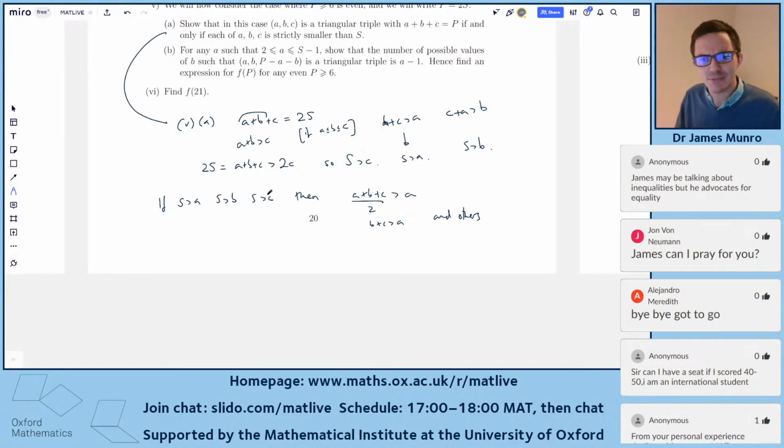So this is a little bit weird. This is sort of checking that in a triangle triple, each side is smaller than the semi-perimeter. That actually makes sense, I suppose, if I pause and think about it, which maybe you don't have time to do during an exam. But if one of the sides was bigger than half the perimeter, then the other sides are not going to be able to get back again. Triangles have one side, and then the other sides are like taking the longer route around from A to B. I'm just drawing triangles in the air now. The other two sides are going to be longer, so they've got to use more than half the perimeter.